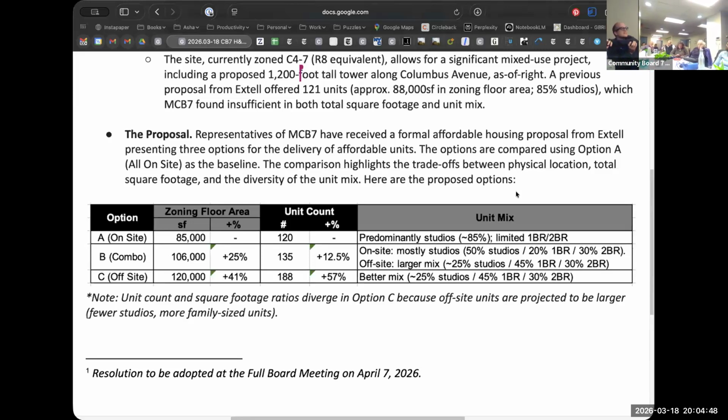What we need is to vote on this. What we need to do is vote on this tonight. These are crucial. I mean, my vote would be C, but I want to know more. Okay, well, you can specify that, but we do need a vote because we do have a clock that is running. We can get some of these details. What they're going to say is, we have options to purchase different sites, but they're not solidified yet because we're waiting to hear what you want. So we can't go back with more questions. We're going to go back tonight with some version of ABC, but yes, it can be C with reservations. That's fine.